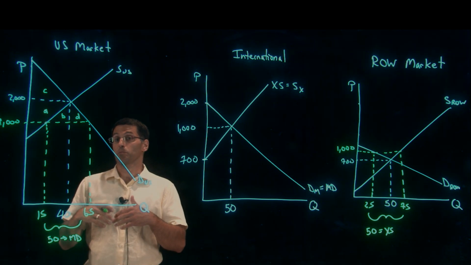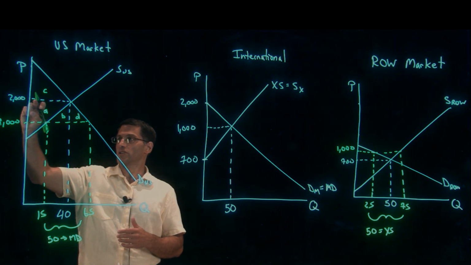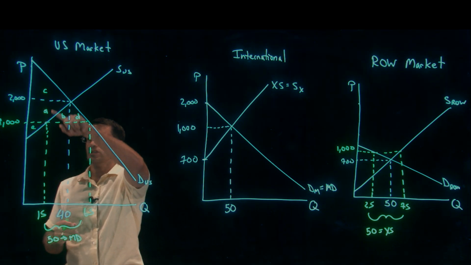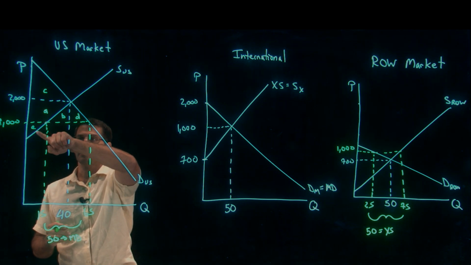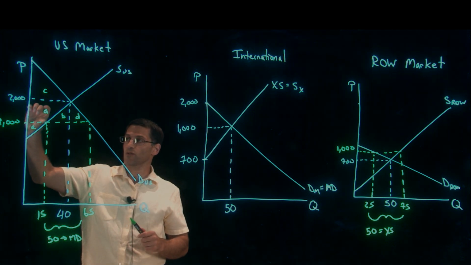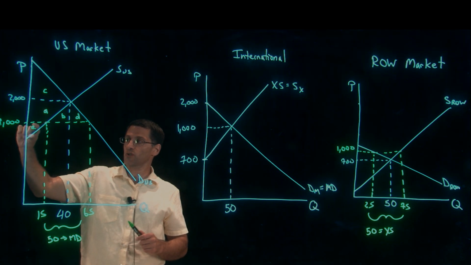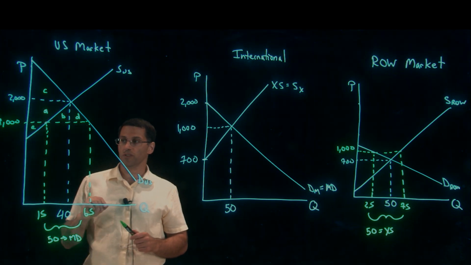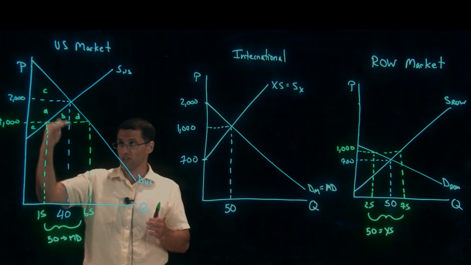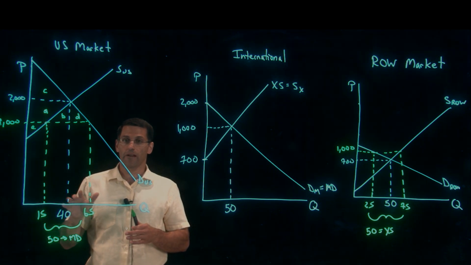Well, what about producers? Producers initially get this whole triangle, and so we'll add E here. Initially, producers get A and E. However, they're now losing A. You think of it as A being transferred from producers to consumers. It goes from being producer surplus to being consumer surplus. So as far as the country is concerned, as far as total surplus is concerned, A is just moving from one group to another. There's no net gain or loss from that area.